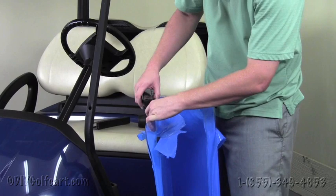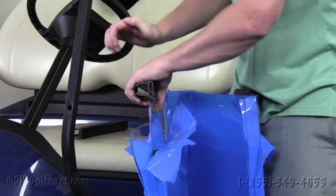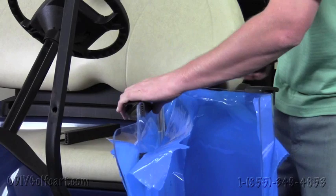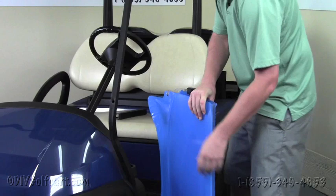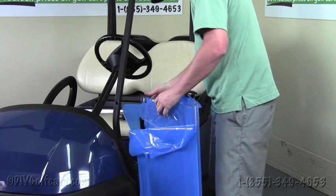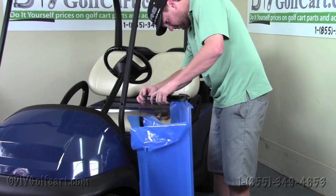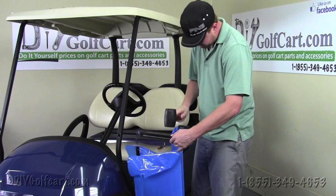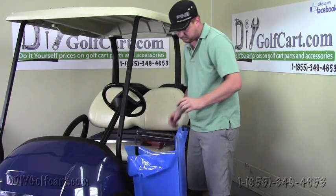And this is where you might want to grab the rubber mallet hammer. Just fit it in place like that. And flip the windshield over. And perform the same task to the other side. We located the groove, grab the hammer. Alright, once we've completed that, we'll move on to the next step.